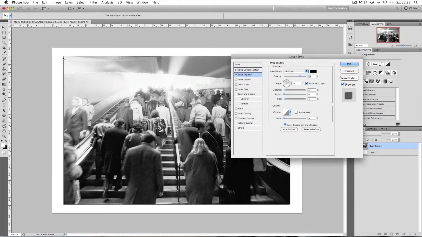It actually creates a shadow, and you can adjust the angle at which the shadow falls, and this is also previewed here in this little box, and it gives the impression that the image is slightly almost floating above the background, and it gives it a little bit more of a realistic three-dimensionality almost, as an image would have if it was on a wall or in a frame.